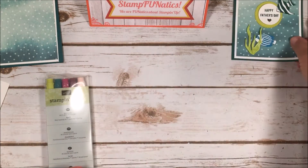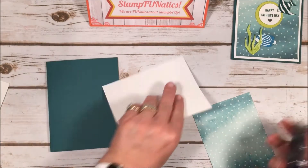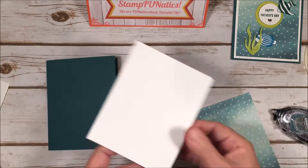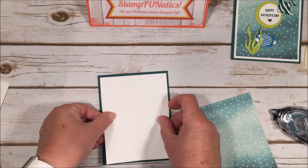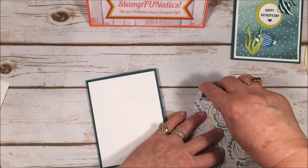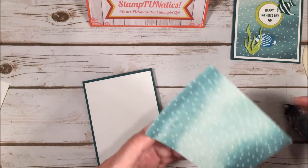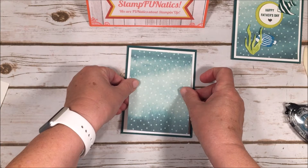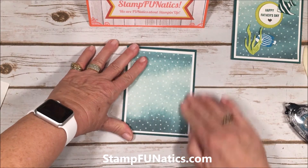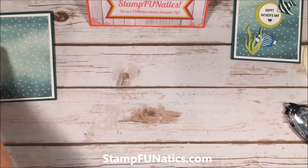I just took my snail and attached the white layer to the card base — that goes really quick. Then I added the designer paper layer. I was so excited to see the back of this paper because I was looking for something nautical and there it was. It's so versatile — I've used it on the flower side a lot, but now I know it has this cool other side I'll be using more and more.